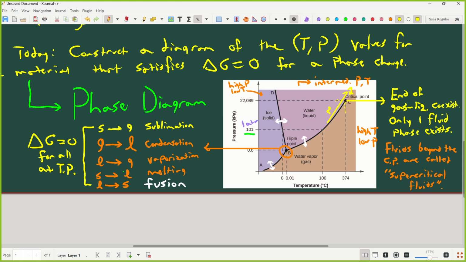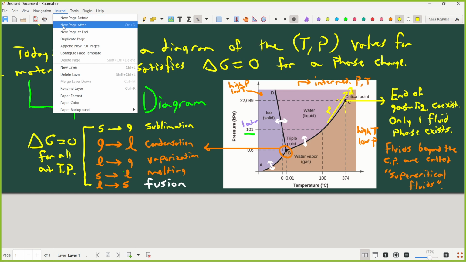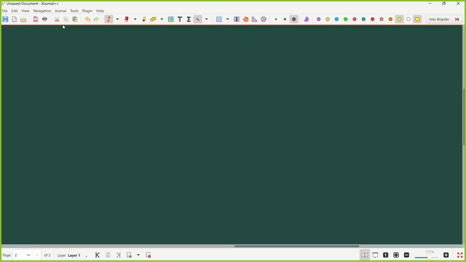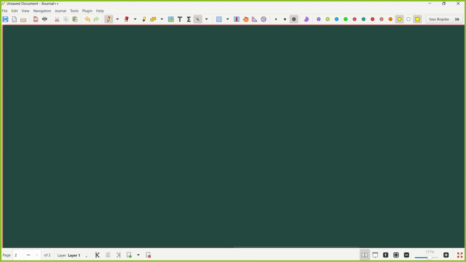And what we'll see is, again, one of the questions you should ask yourself, of course, is why are they curved this way? Why is the gas-liquid line like this, and why is the solid-liquid line like this for water? Right? So let's answer that question. Why do these things have the shapes that they do? So we're going to do a little derivation here today. We'll come up with this really lovely equation that'll actually tell us exactly how to calculate these curves to precision. Really, really simple argument.